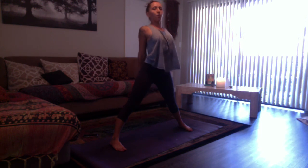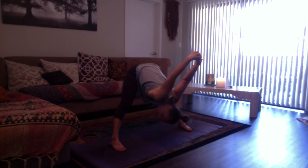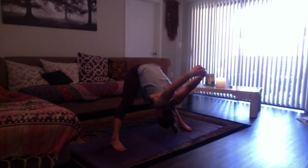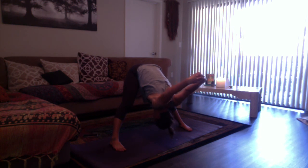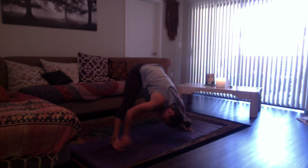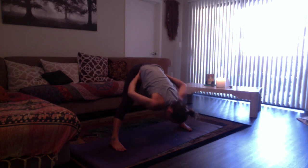So you're gonna inhale, open the heart. Exhale, bow down, extend your arms into the air. Nice. Pulling shoulders away from ears, breathing deeply. Now release your hands down to the ground. Hands on either side of feet. Stretch the head towards the earth. Beautiful. Hands come on the hips. Inhale, rising up. Nice work.